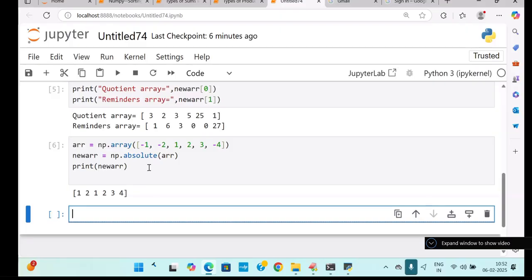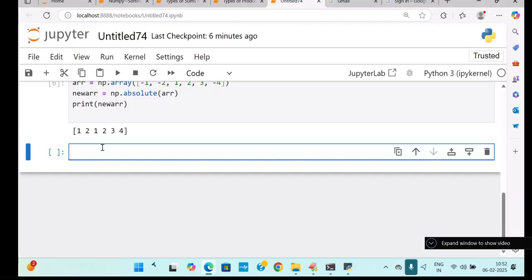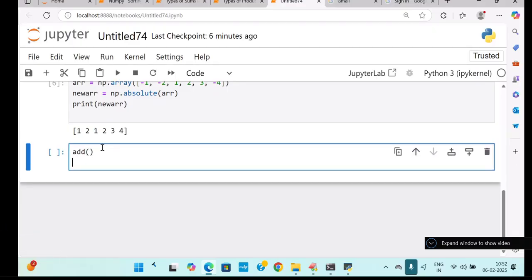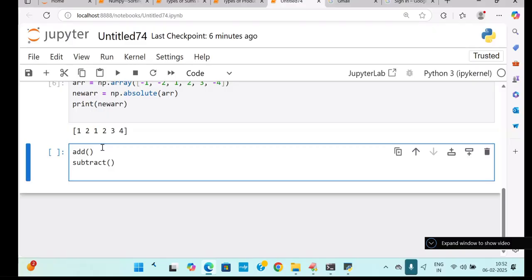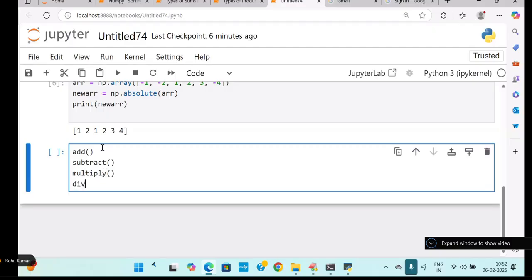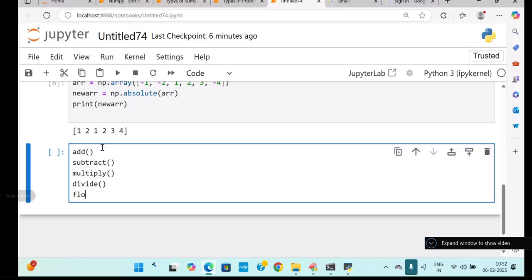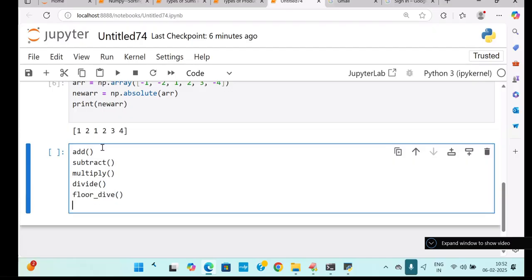This is called what functions? Absolute. Tell me, what are the functions which you understood in my class? Come on. Add of. Next, subtract of. What are the arithmetic operations I'm saying? Subtract of, multiply of. Next is what? Divide of. Floor_divide of.